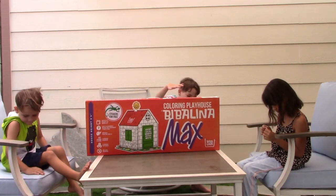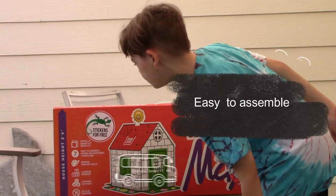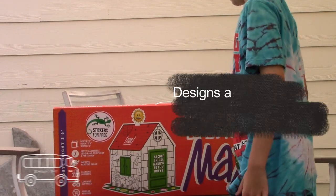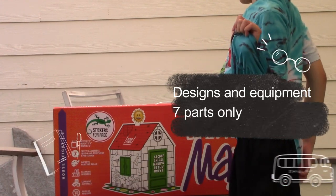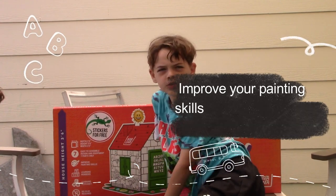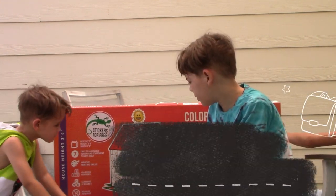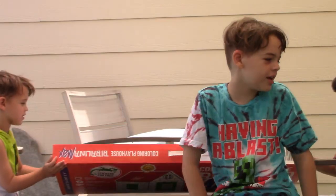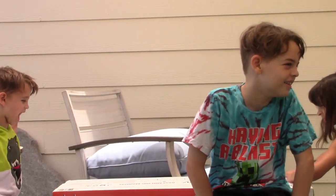And it's easy to assemble, design, and seven part. Improve your painting skills and numbers, learning the alphabet, no glue required. So let's get building. Yeah.